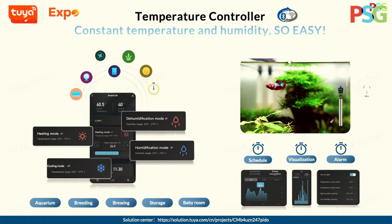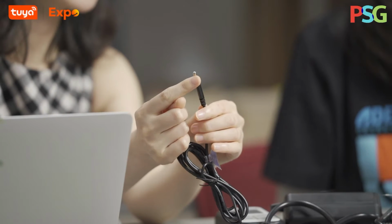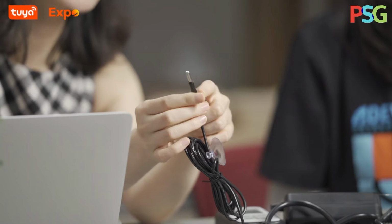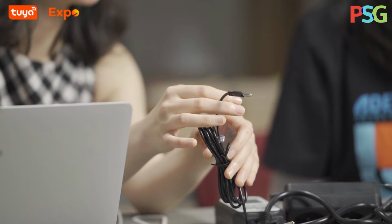In some settings, when staff need to precisely monitor the change of the environment, we also support a visualized display of historical records of indicators and alarms. So, more detailed information. This is the temperature and humidity sensor. Can you give a zoom in? Yeah, this is the sensor, and we could put this sensor wherever you want to test the humidity and temperature.